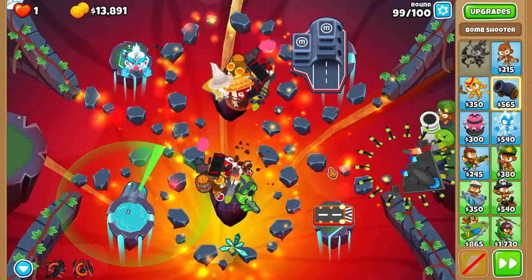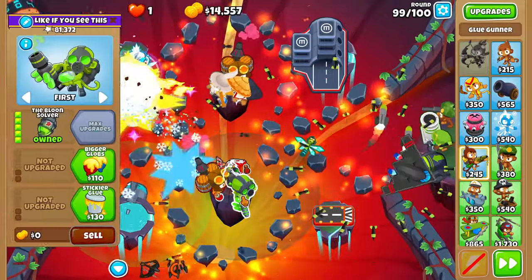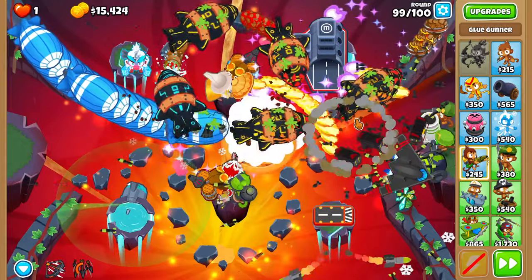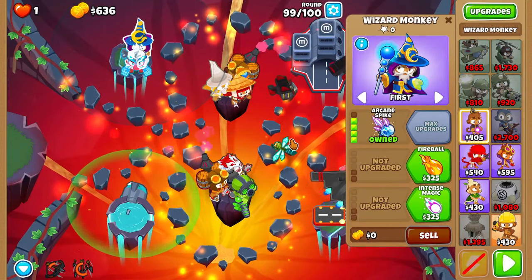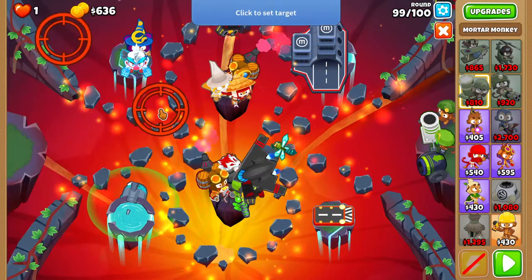I think we can survive 99, right? If I die 99, I'm gonna be very sad. Solver hits, at least. We're dead 99. No. No. It's not over yet. It's not over, though, but... No. Okay, good news is I can buy myself an entirely new Arcane Spike.